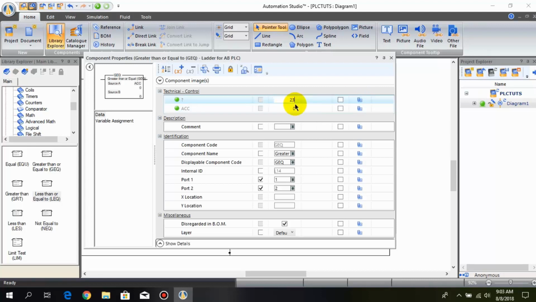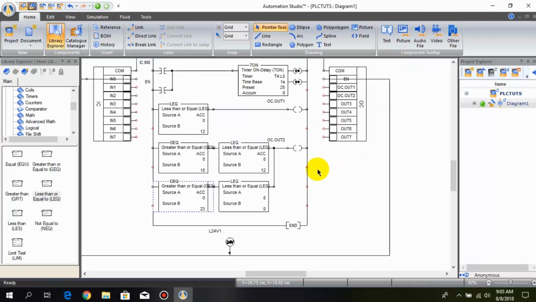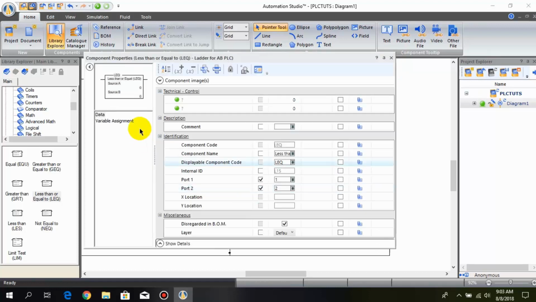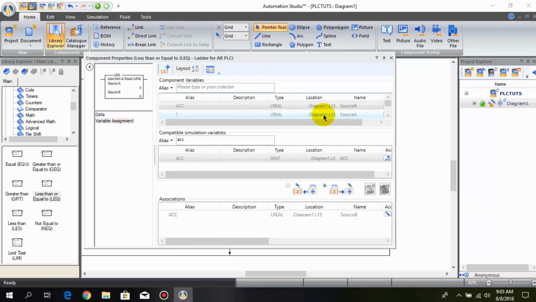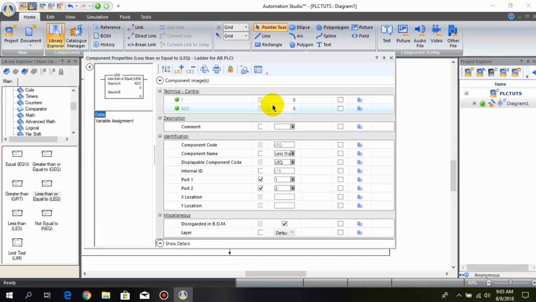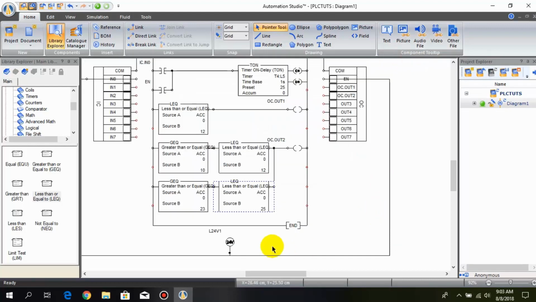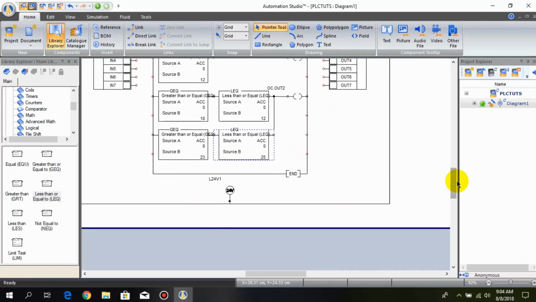Greater than or equal to 23 seconds, the second output will be turned on again, and less than or equal to 25 seconds. So till 25 seconds the second output will be turned on, and after that it will be turned off. And we need more space.